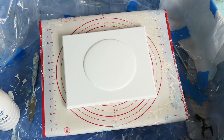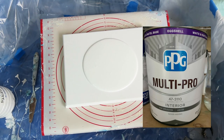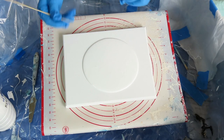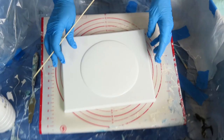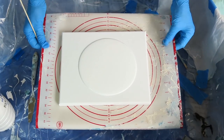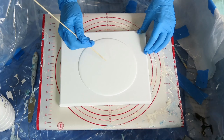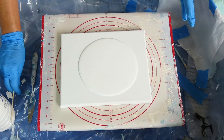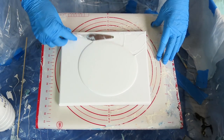So what I'm using here now for my pillow is PPG Multi-Pro Eggshell. And I have about 10% GAC 800 in it, just to help with cracking. If you have a spinner, it's really nice to have these silicone mats put on. Not only do they help your canvas stay on, because they're gripping, but you can also easily peel them off, so you don't have to get your spinner that dirty. I'm going to go ahead and help it out a little bit.